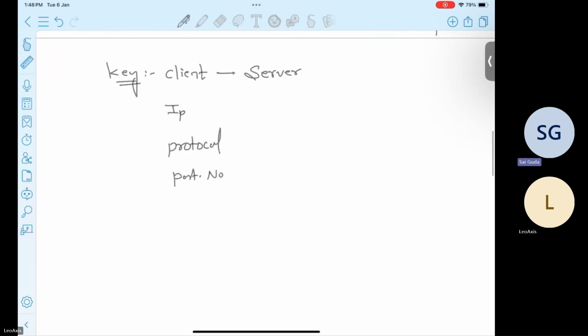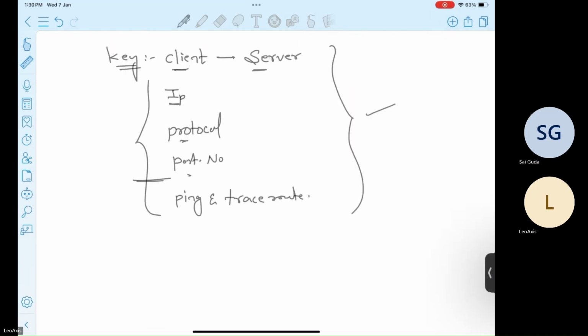Along with this, I'll also try to explain two important network diagnosis tools: ping and Traceroute, right? So let's cover these fundamentals one by one. Here, we're going to cover these topics using a simple story format. First, we'll try to understand what we mean by client and server architecture. This client and server model is also known as the request and response model.